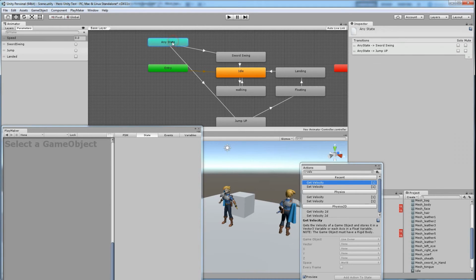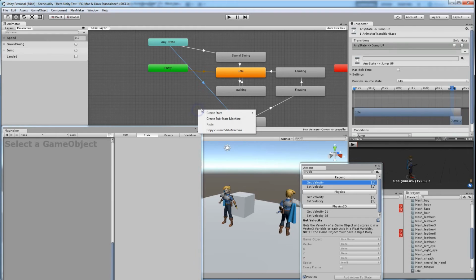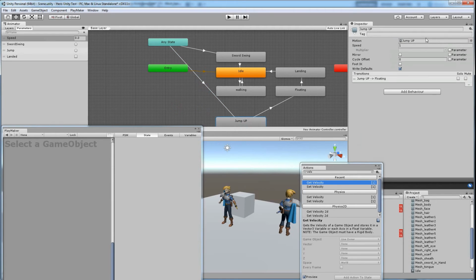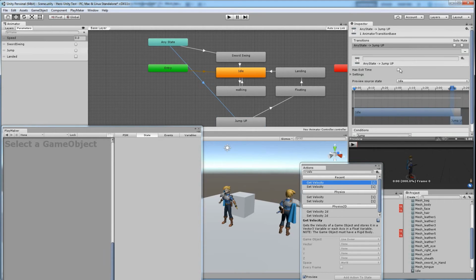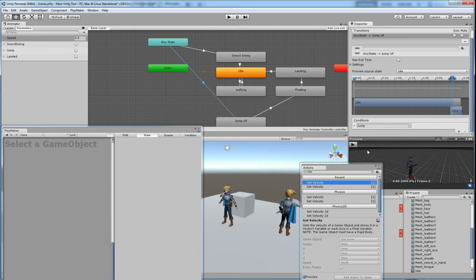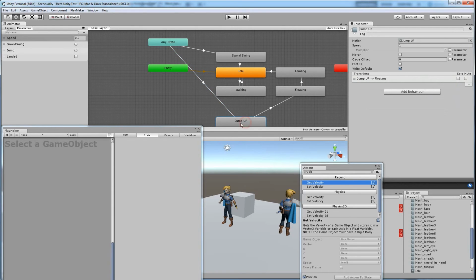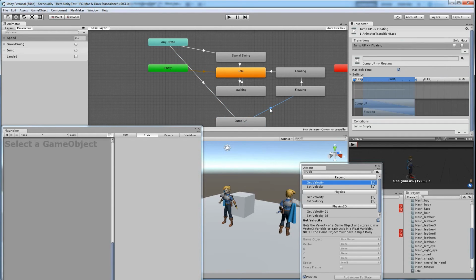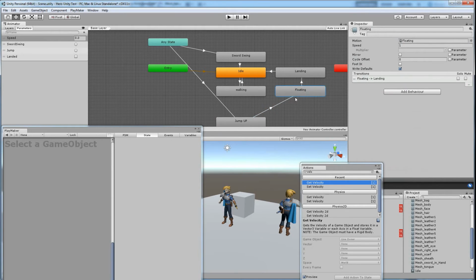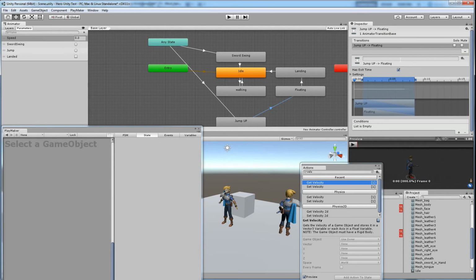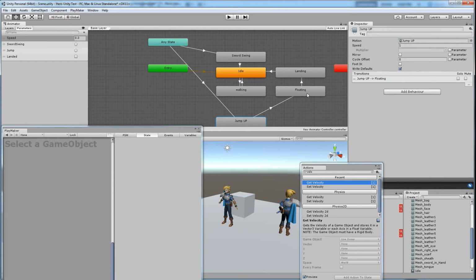Alright, and lastly, if you go to any state and you right click, add, create state, jump. In this one, it's going to start from the ducking downwards position. So what transition is going to occur? This one again has no exit time. The condition is the jump button has been pressed. Once the jump button's been pressed at any point, he'll play the jump, he'll play the duck at least, and then we'll transition into the floating state. The transition has exit time, it's just going to go right into it. It's going to go from the duck straight to the floating, and then it's going to hold the floating. So it's going to stay on this state until the transition has been met.